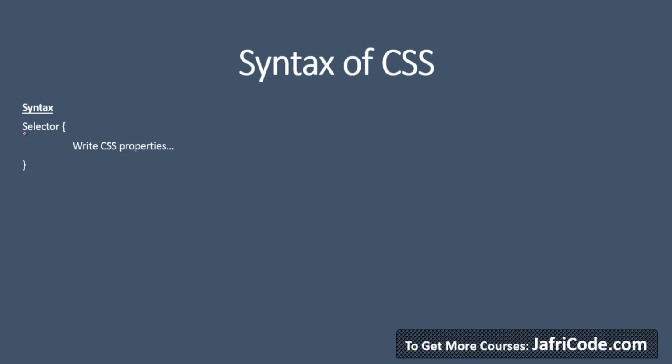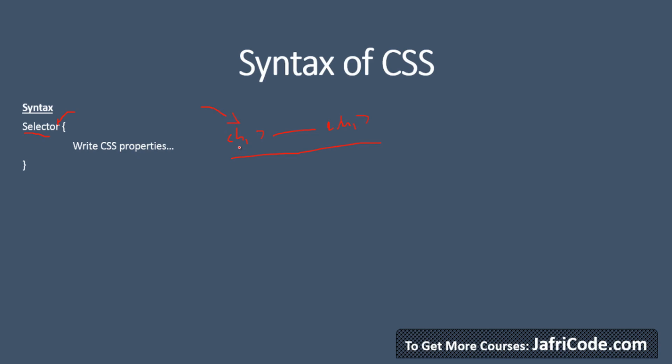So you can see that this one is a selector. You have to write a selector here. Selector means the element on which you want to apply a CSS property. For example, h1 is an HTML element, this is the start tag, and this one is the closing tag of h1. So you want to apply a style on this h1 element.